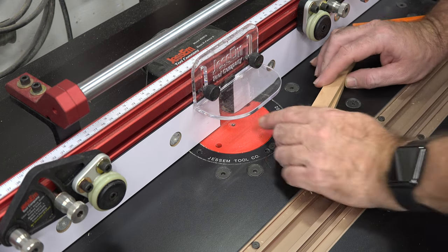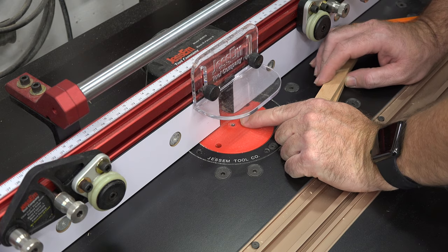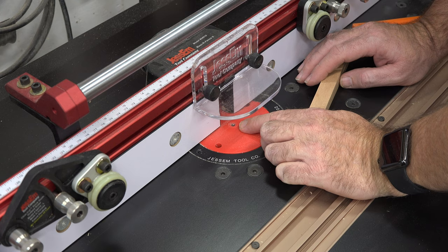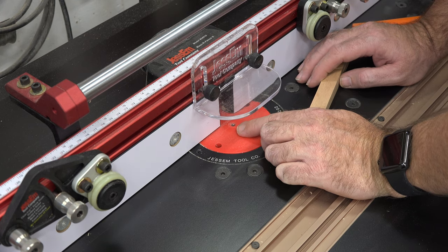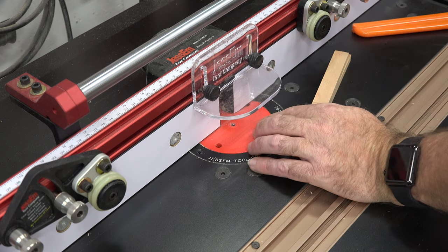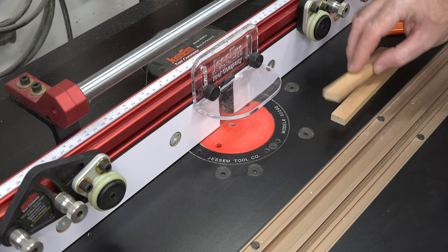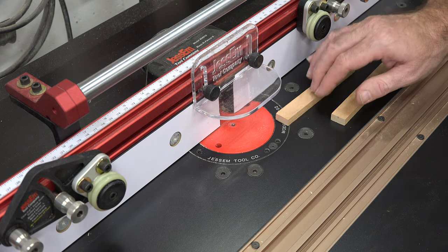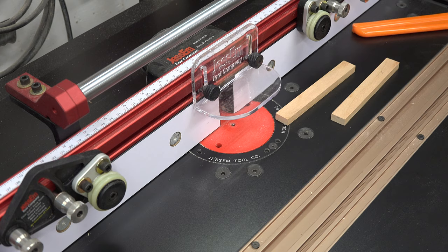I have the fence set so that the bit will strike right in the middle of our piece. I've done some test cuts, as I showed you, on the piece of plywood to make sure I have the height set correctly, and I have locked it down. And now it's just a matter of running these pieces through to get our rounded dados into our pencil blanks.